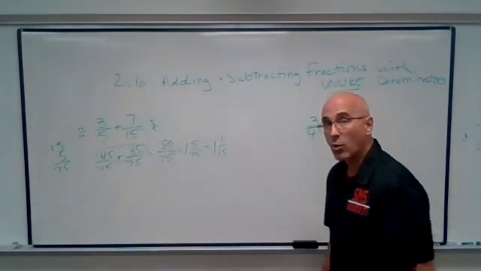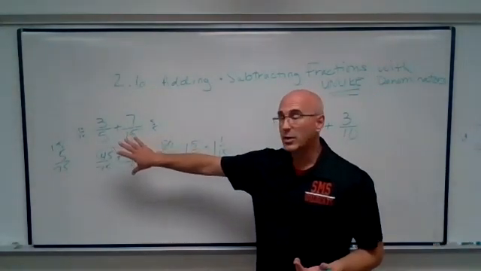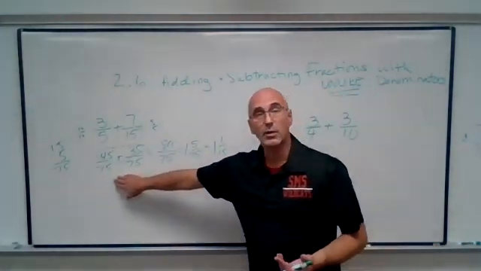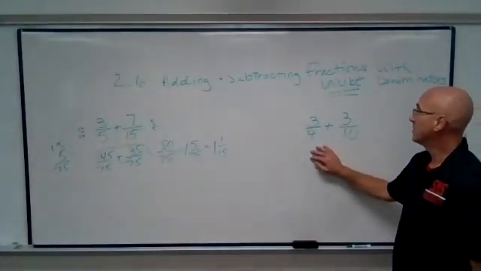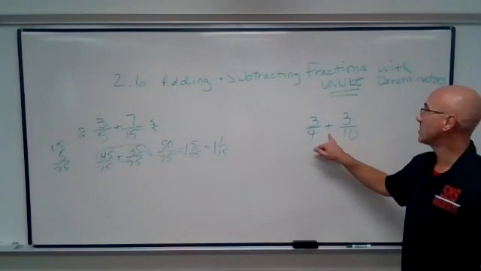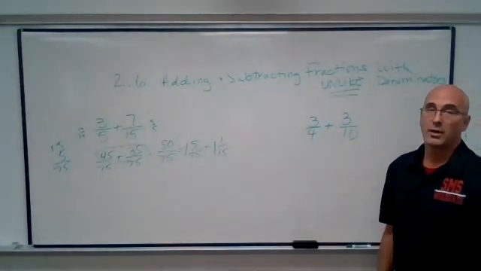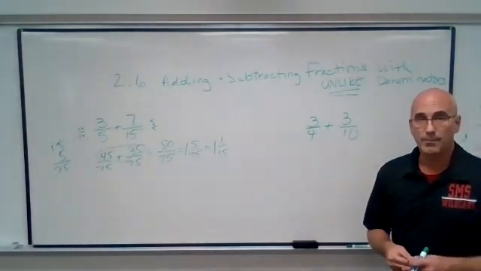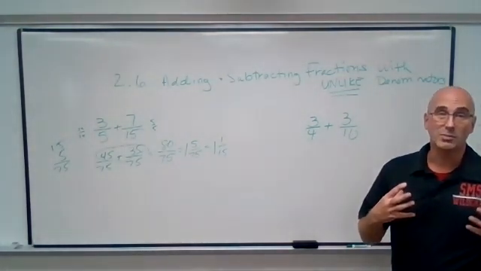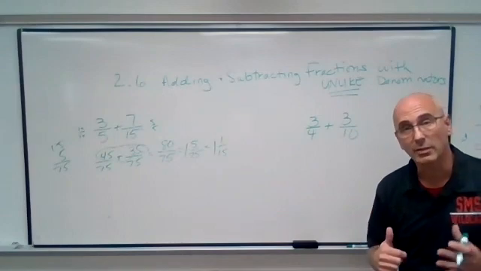Now a better way to do that. That is probably the quickest way to do it, but then your denominators can get pretty huge. So let's look at this expression, three-fourths plus three-tenths. What we're going to do is get the least common denominator so the number isn't going to be so huge, but we have to do a little bit to get there.